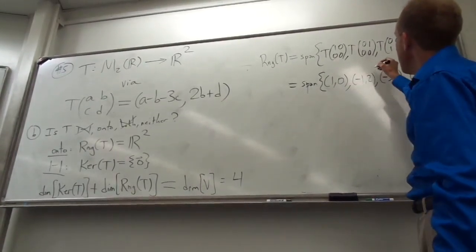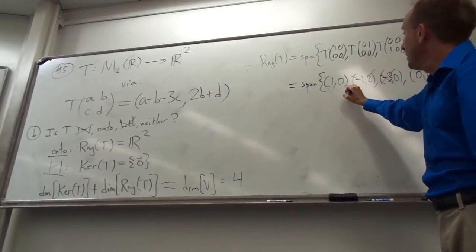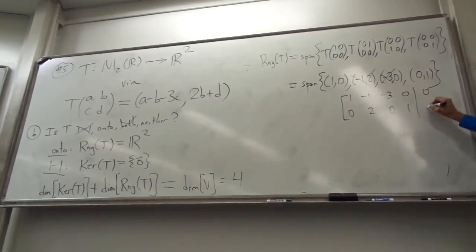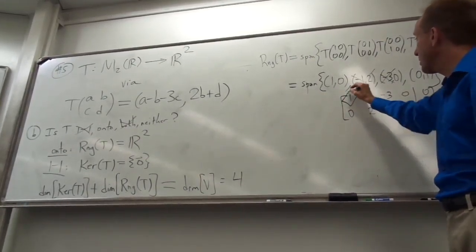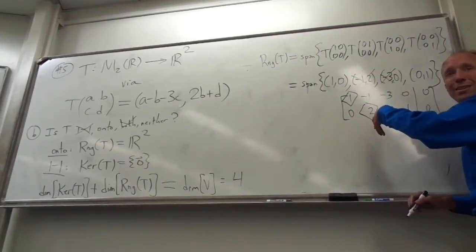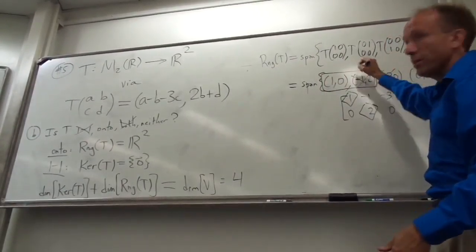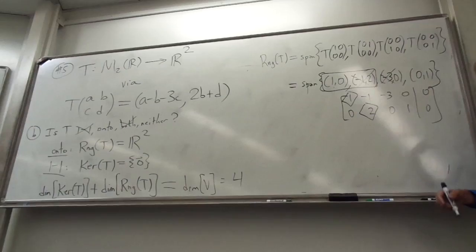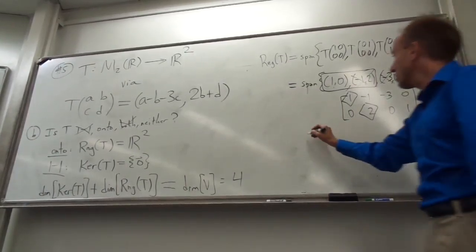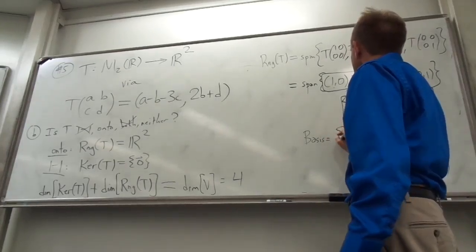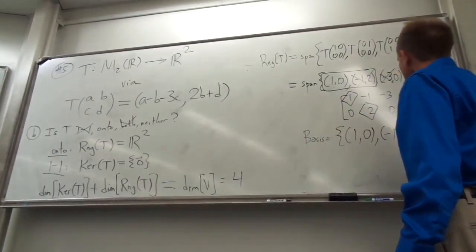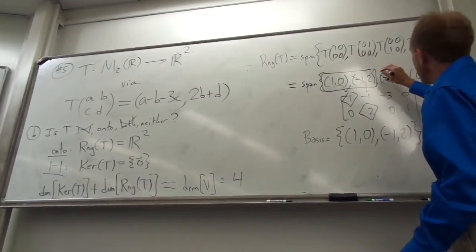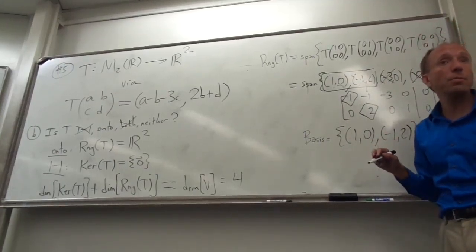And in fact, if you just look at it, you don't even need to really work at it. If you can't tell where the linear dependencies might be, of course, the way you work it out is by putting the vectors into the columns of a matrix. The pivoted columns correspond to the ones you want to keep for your basis. Now, as it turns out, you don't have to keep those two. (1, 0) and (0, 1) is an obvious choice. But you could certainly use a basis of (1, 0) and (-1, 2) based on this calculation here, right? The first vector is pivoted, the second one is pivoted, so we would be throwing away the third and fourth ones in this example.